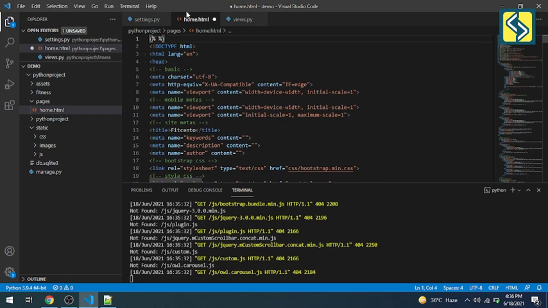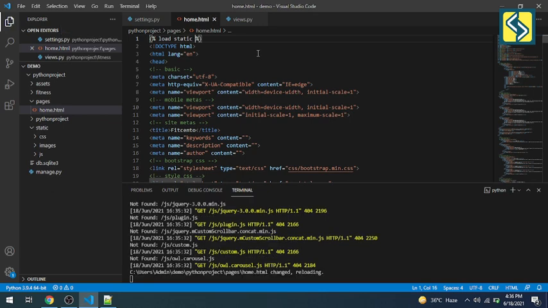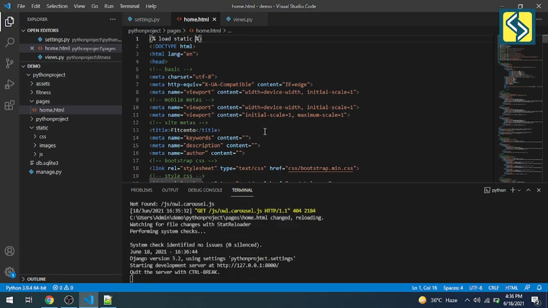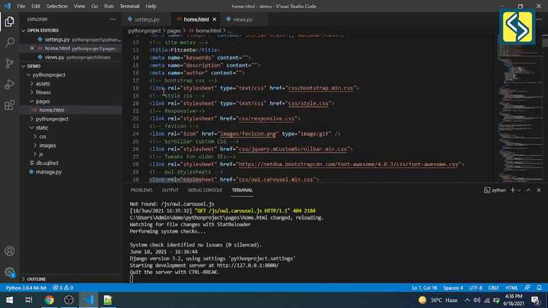When we write Python code, you have to use this Jinja code, otherwise it will show an error. So here write load static.